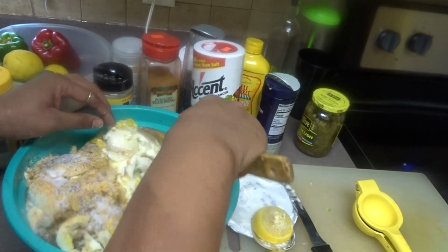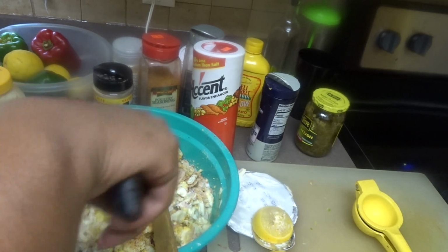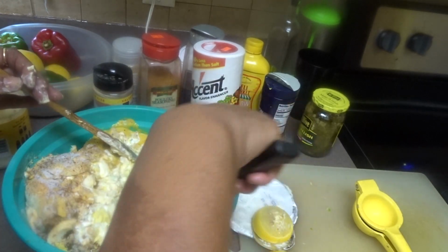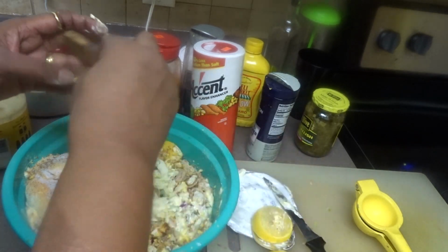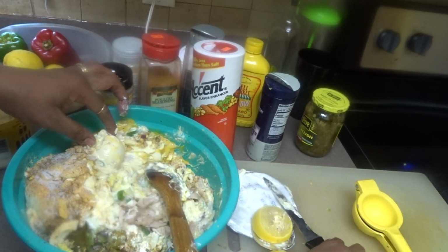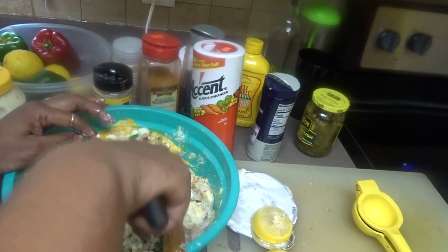I knew I was missing an egg. I thought I had them all done. I had a lot of eggs in here, about 8 eggs, 9 eggs. There's another egg. Next time I won't sit them in here, because I miss them.